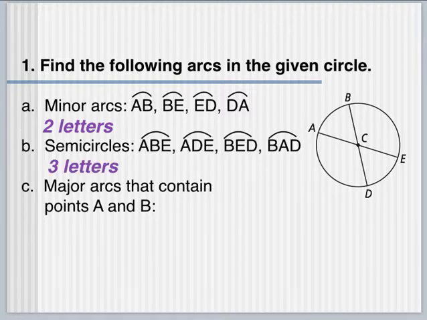Now, make a note that semicircles always need three letters in their names. Here's the reason why. Minor arcs only need two letters because if someone reads, oh, you're talking about arc AB, they know you mean the shortest distance between A to B, not the long way around. But if I want to talk about the semicircle arc A to E going above the circle, because that's equidistant to how far I'd have to go if I made a semicircle below the circle, I have to specify which one I'm talking about since neither is shorter. So I could call this one arc ABE and this one arc ADE.